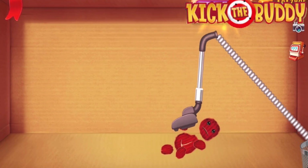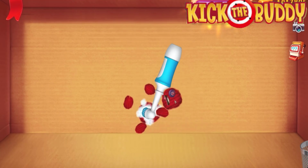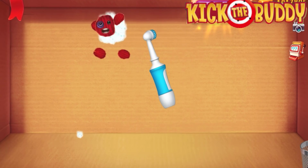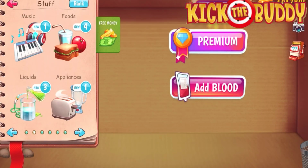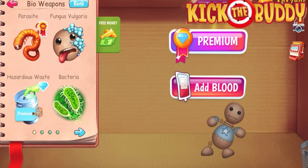Whoa, look at this. That is so funny. I'm gonna try this one over here. Oh, yes. That is really funny here. Alright, let me just turn him back to normal here. Okay, I think I finished all the weapons over here in the appliances. Let me try different weapons, guys.